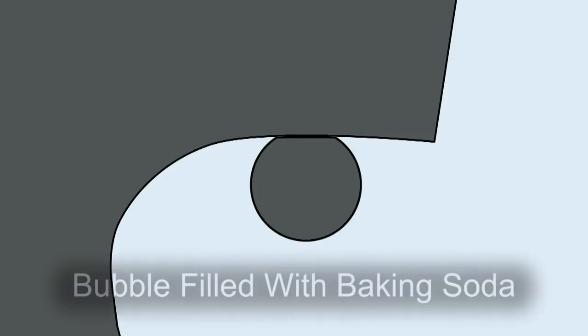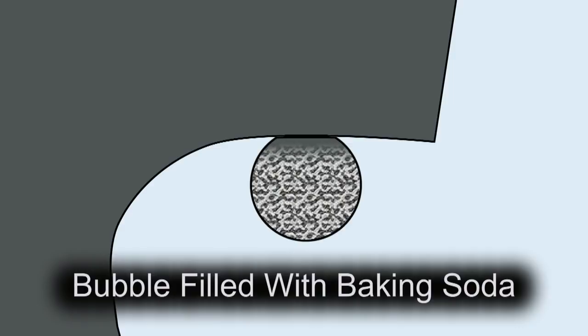Essentially, we're grabbing a little bit of baking soda with an eyedropper and putting that into that bubble. Here's a cutaway so you can see how that works. You're using an eyedropper to put a small amount of baking soda into that area and you scrape that off even so you basically have a little pocket full of baking soda.